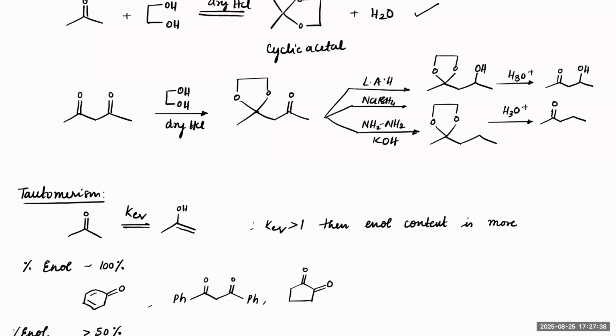So if you want to get the keto form back, and till the time the reaction is happening you just want to mask it, you just want to protect it, then this glycol will act like a protecting group. It will protect that aldehyde or ketone, whichever you want, and the rest of the part can be sent into reduction reactions. Clear?